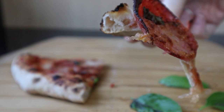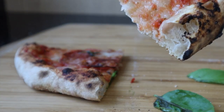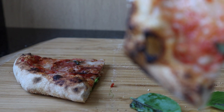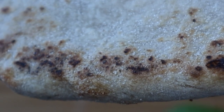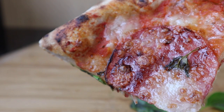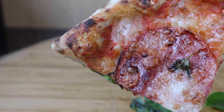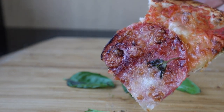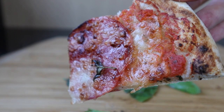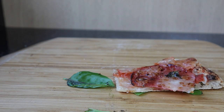I cooked with the door off and it didn't stop the flames from flowing over. I'm a big fan of cooking wood-fired pizza with the door off. This got enough of a top cook for me, so I'm not worried about the door being off. I love the taste of this IPA dough. I'm going to be experimenting a lot more with different beers in pizza dough.